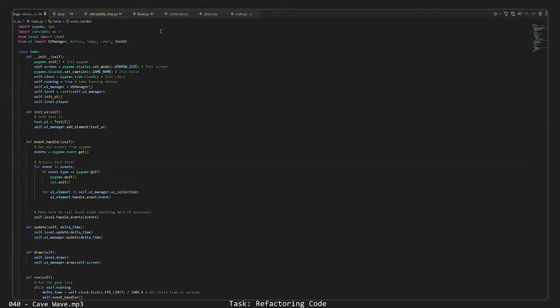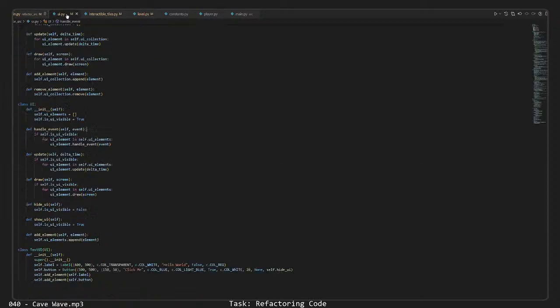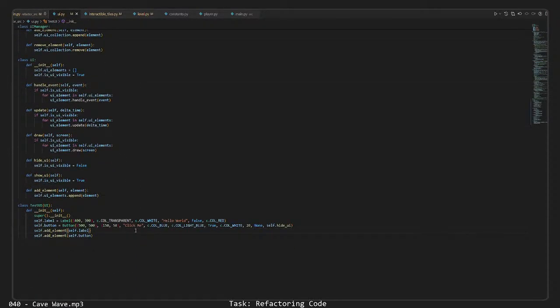Okay. Now let's do a quick UI. Super init and then self.label. Sure.